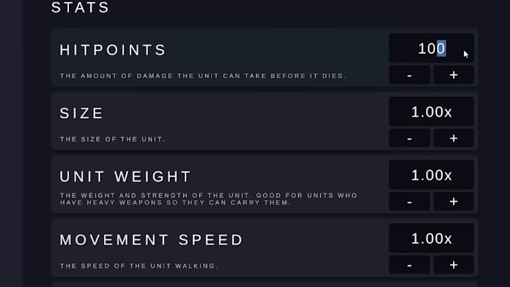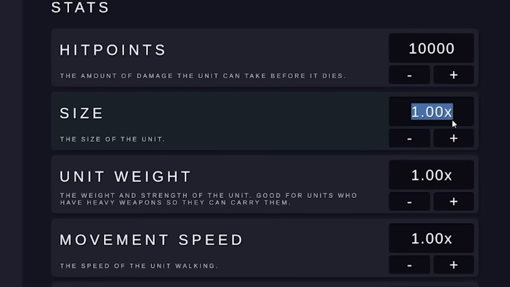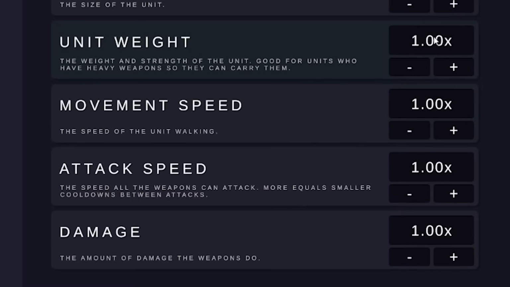Stats, we're going to give him a bunch of HP so he doesn't die right away. Size is fine. Actually, how tall is Miles? I'm 6 foot, so we'll have 6 foot be size 1.0, which is a baseline. Miles Morales, how tall are you, buddy? According to Google, Miles Morales is 5'8", which is 4 inches smaller than me. So I will make him 90%. Just a little bit. No, not 90 times. Oh, dear God. 90%. Just a little bit shorter than me. I'm 6 foot. He's 5'8". There you go. 90%. Weight, leave the same.